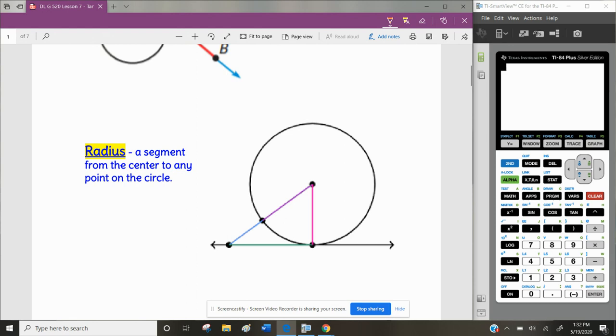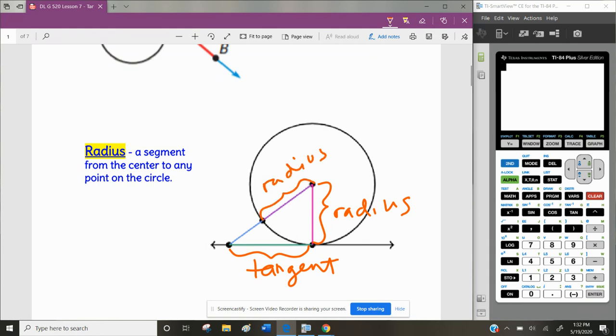Another thing to keep in mind as we look at these tangents is that we will also be talking about the relationship between the tangent and the radius. So here we have a radius drawn from a center to one point on the edge of the circle. And then here's another radius. We know that radii of the same circle are equal in length. So this radius is equal to this radius, equal to any other radius that we draw in this circle.